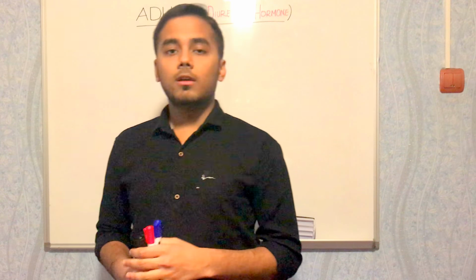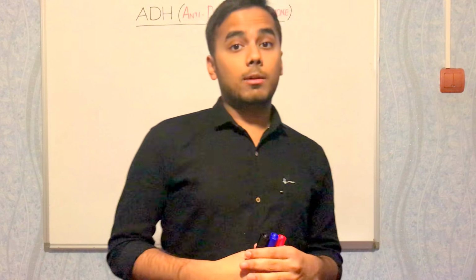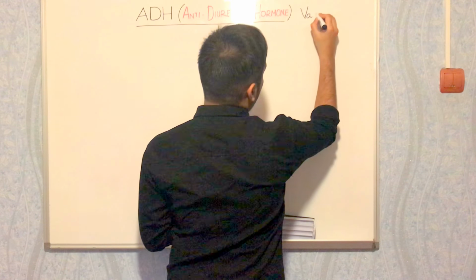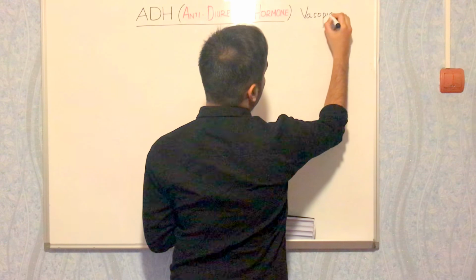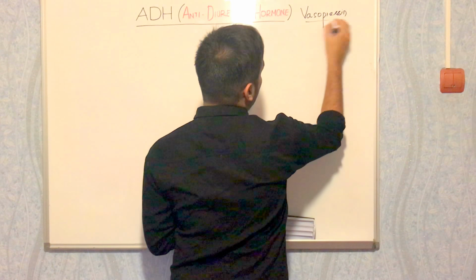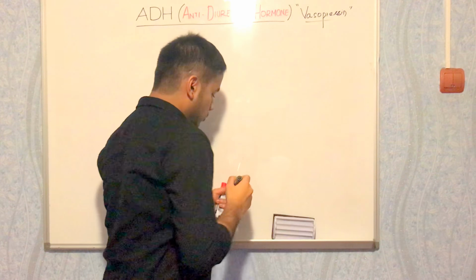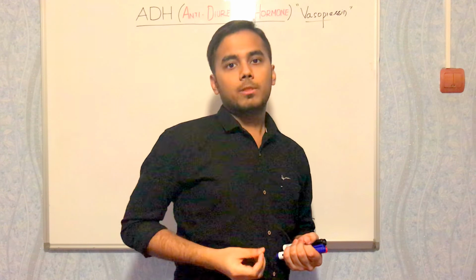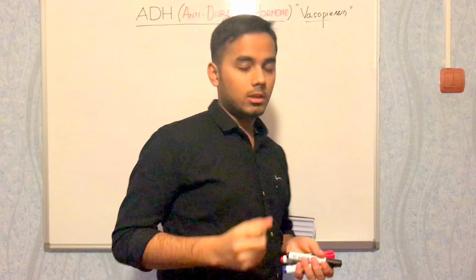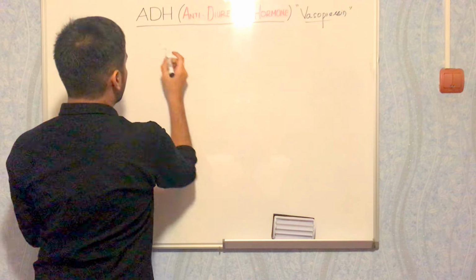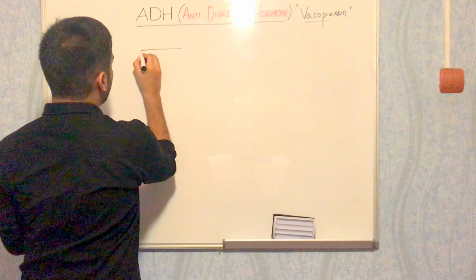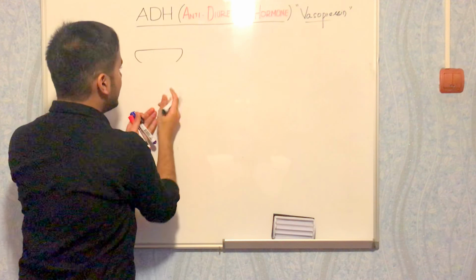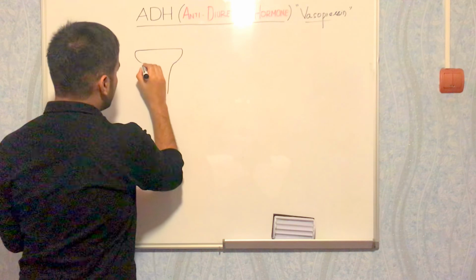As you know, the other name for antidiuretic hormone is vasopressin. I'll explain later why it is called vasopressin, but for now, antidiuretic hormone is secreted from your hypothalamus. Look, exactly speaking, for example, this is your hypothalamus. Hanging down from your hypothalamus, there is the pituitary gland.